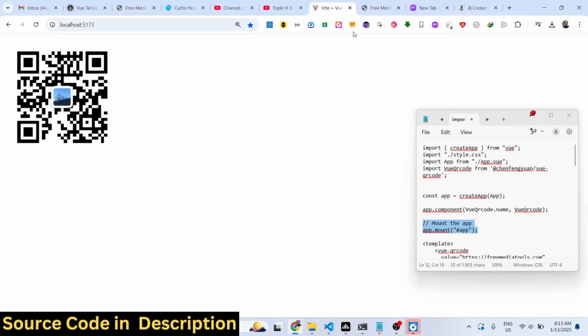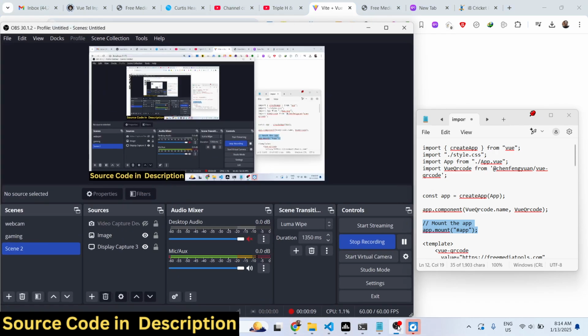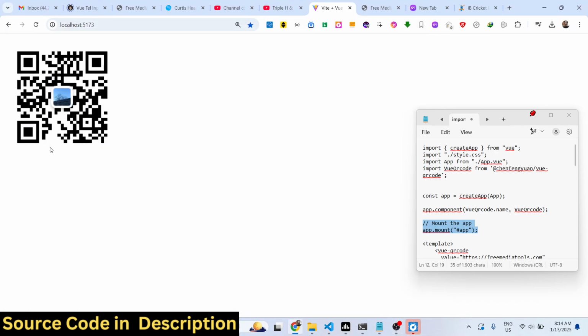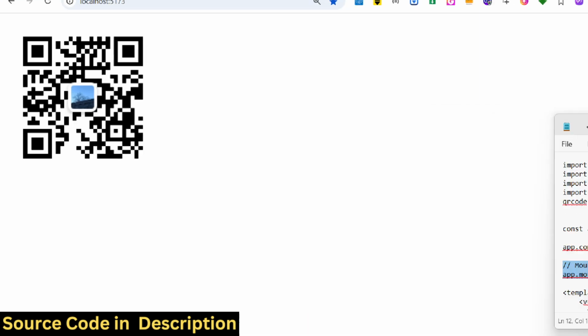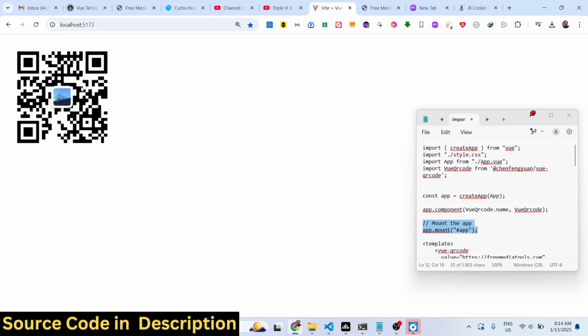So in this video I will show you a Vue.js 3 package which allows you to generate QR codes and also add images on top of the QR code, which you will see as a logo or a watermark. You have this nice little watermark appearing. This can be your company logo or anything, your own image as well. So this is a simple QR code generator app where you can add your logo or watermark as well.